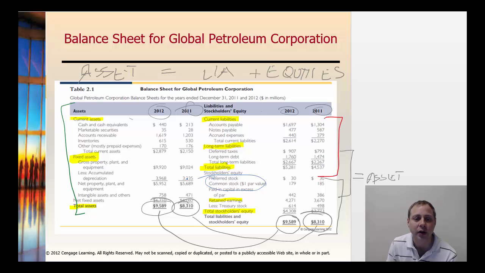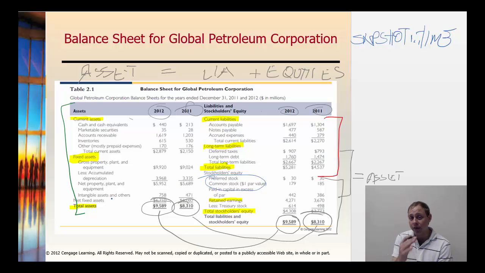The big important thing to get here is that the balance sheet represents a snapshot in time. A snapshot in time, which means today, tomorrow, on the 1st of January, whatever that one day is, this balance sheet represents what the company is worth, how much and where that value comes from. So assets represent how much the company is worth, and liabilities and equities represent where that value then comes from.